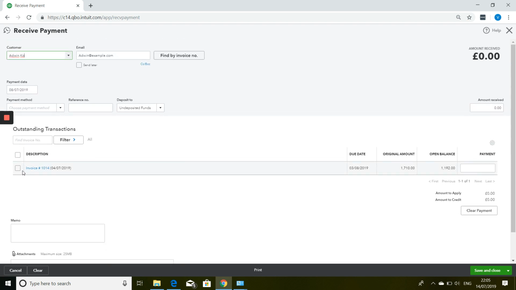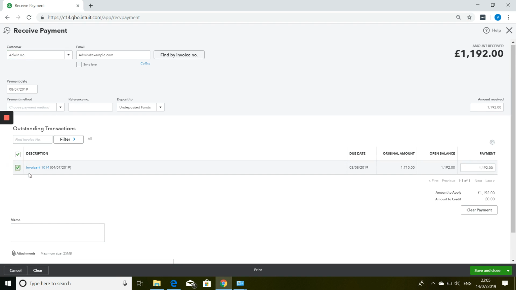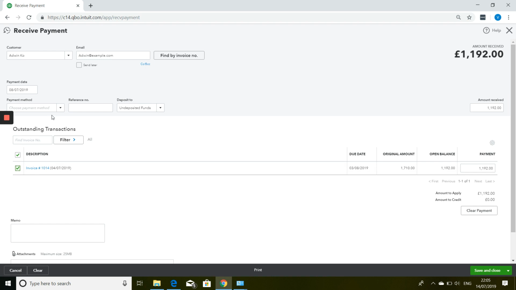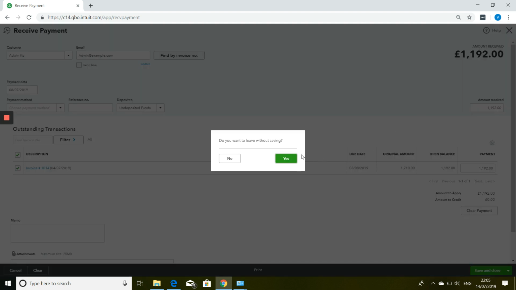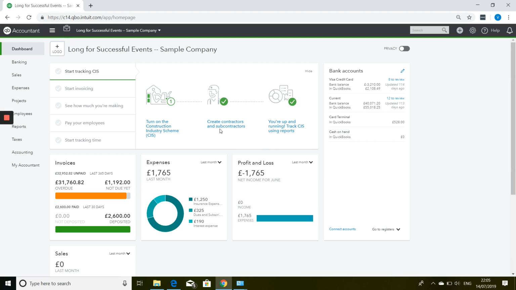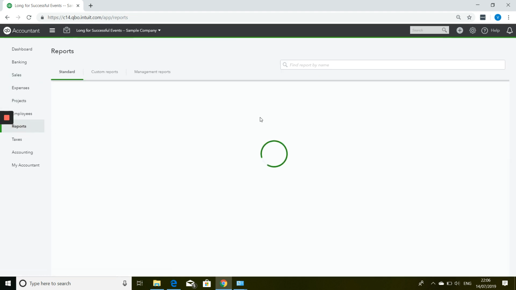Now, if you notice, as soon as I click, it's not done it for some reason. Okay, that's a bit strange. Let's just come out of that. It normally comes up with their credit note. Let's just have a look, see if it's come up on their report.